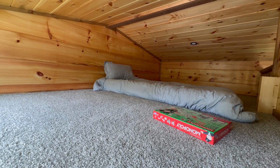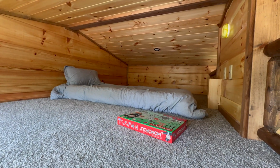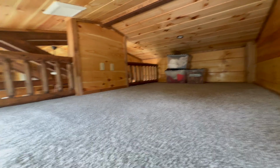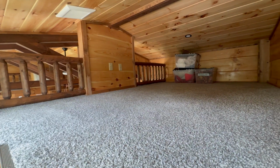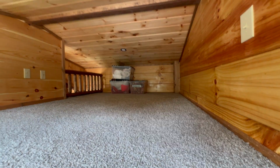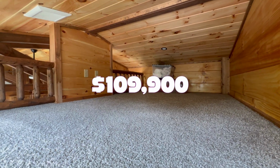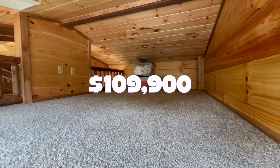That's how your loft is. The other side is a mirror image, but we'll go over there in just a few seconds. This is the second loft. This is the one over the living room and the bathroom. And again, it's set up the same way as the other one. You've got some exhaust here, a fan to pull up some of that air conditioning or heat from the mini split. This one has dual recessed lights as well. More private section over there, section here to hang your TV if you would like. And again, it's about the same size, about 7 foot wide.